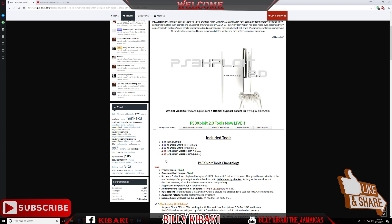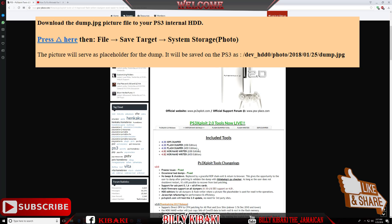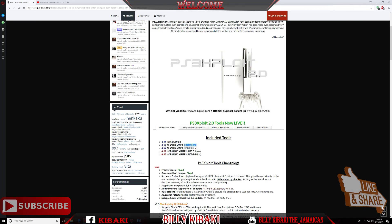In version 1 you could only dump the NOR chip, but in version 2 we can also dump NANDs as well as NORs. With the HDD edition, you don't have to use a USB stick to back up your NAND or NOR — you can back it up directly to your PS3 hard drive. Once you're done, just head over to Photos and you'll see a new file called dump.JPG, which is the image. You can then use a USB stick to back it up, but I would recommend using the regular USB edition as it makes life a lot easier.